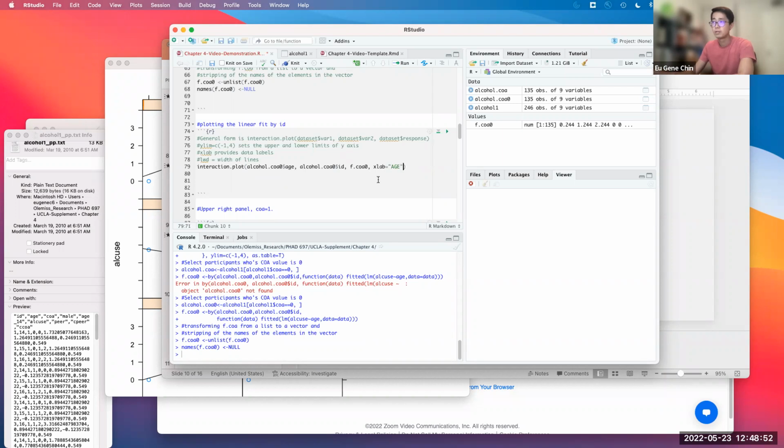Name the axes. Set the minimum and maximum of the y-axis. This is just the width of the lines. And this just gives it the title.